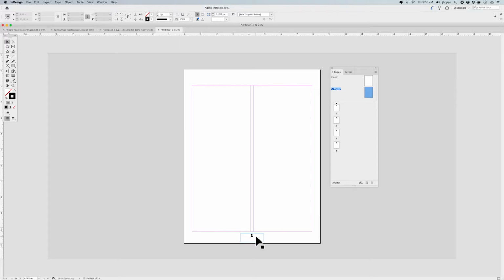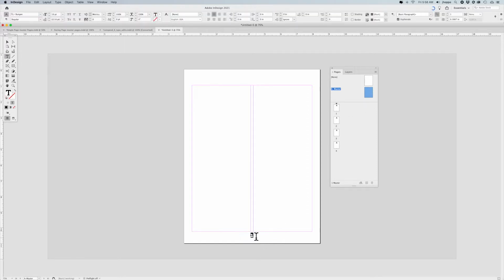So lesson number 1, how do you do automatic page numbering? Well, going back to my master page, I do have to create a text container. The only problem is I can't type in an actual page number because whatever I put on the master page will appear on every single page. So if I type in the number 1, of course every page is going to be a number 1. So I need to put in an automatic page number.